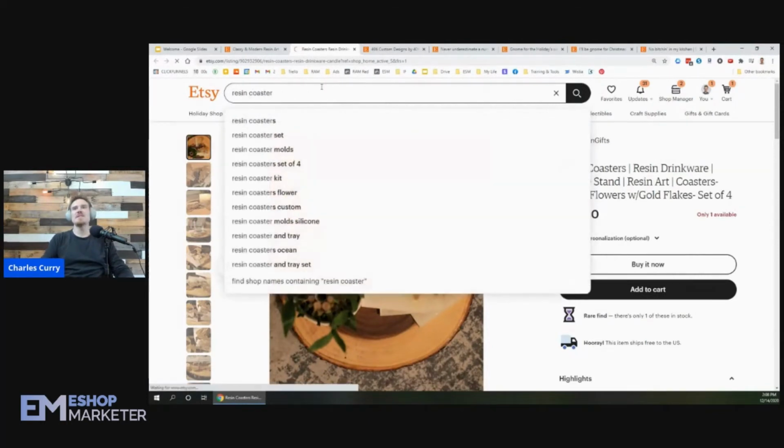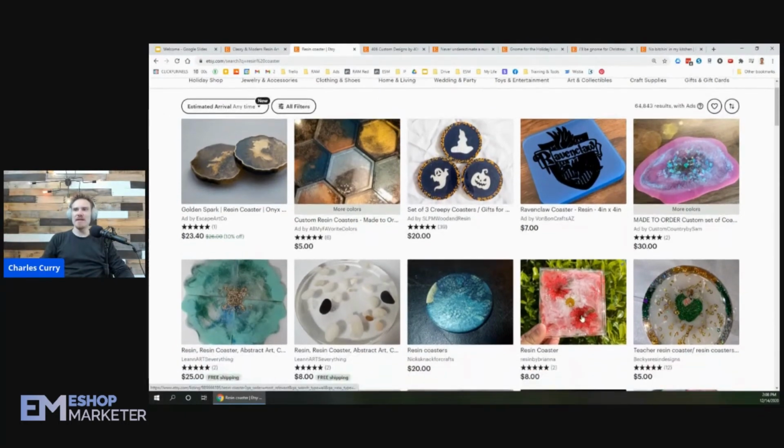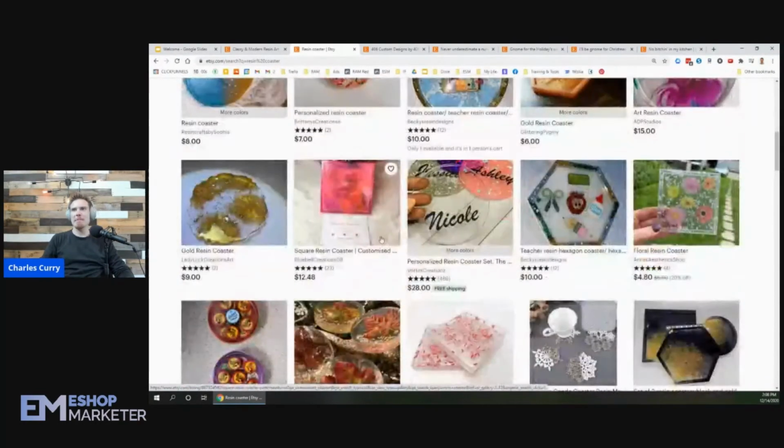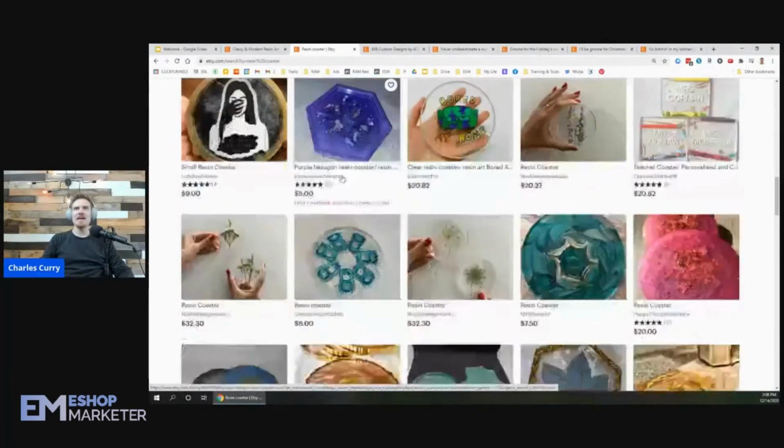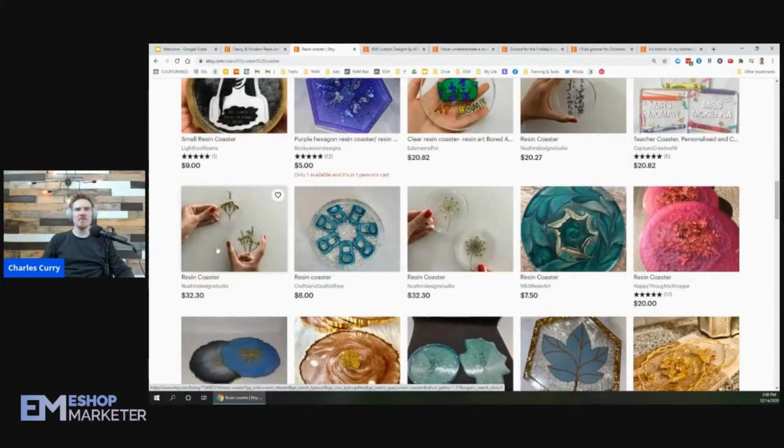So let's see if we can get some ideas from some competitors. See this one right here. These are the hero. You can tell immediately because it's a dark blue against a white background, and it causes the coaster to stand out so brightly. Now this is kind of clever. They got a pink against a green background. And I like yours. Yours are a really unique kind of option. This one, there we go. Those ones are kind of cool.